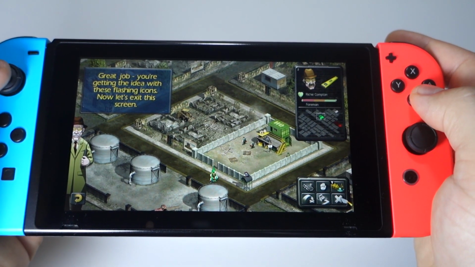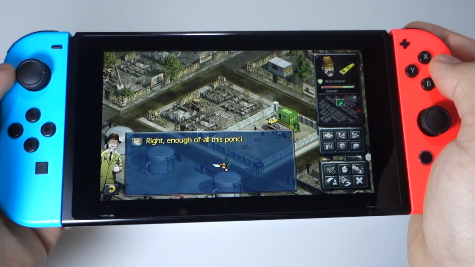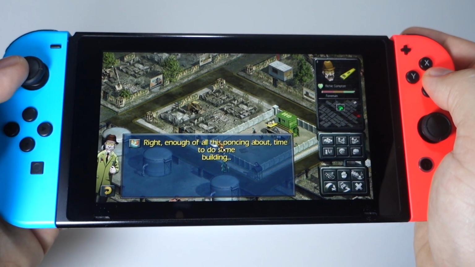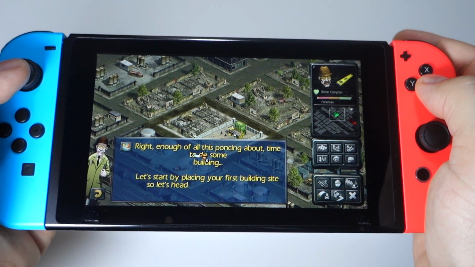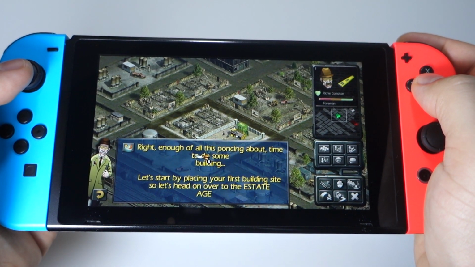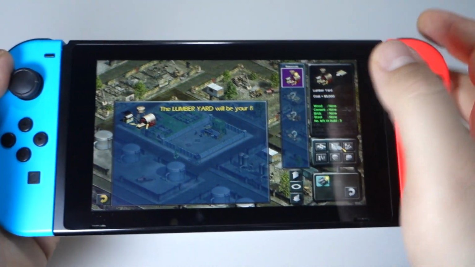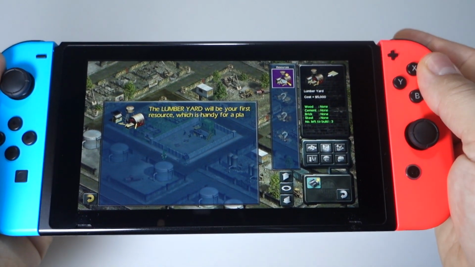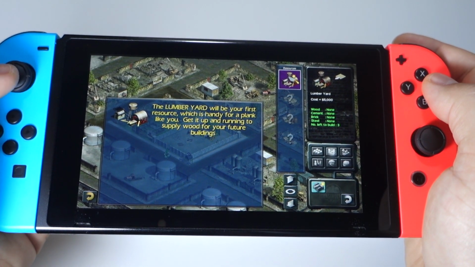Now let's exit this screen. Right, enough of all this poncing about. Time to do some building. Let's start by placing your first building site. So let's head on over to the estate agent. The lumber yard will be your first resource, which is handy for a plank like you. Get it up and running to supply wood for your future buildings.